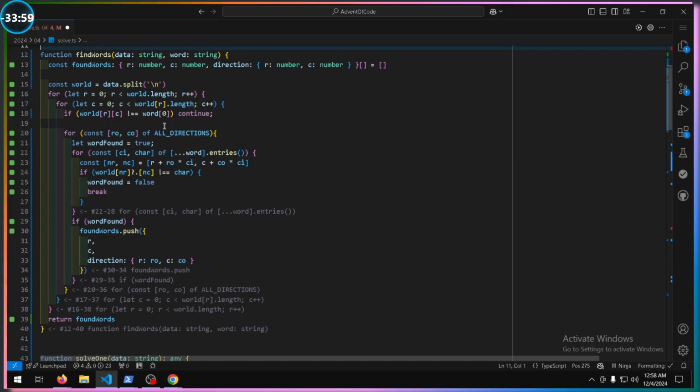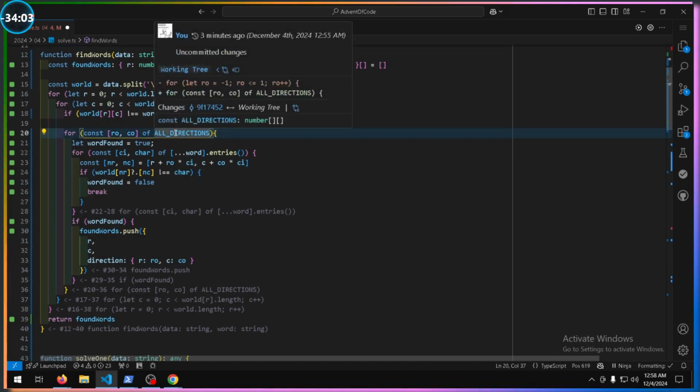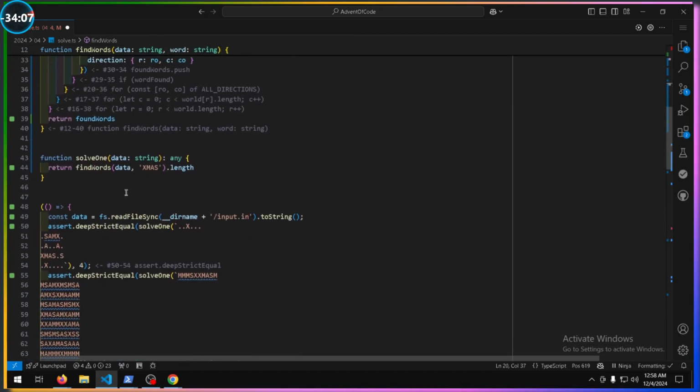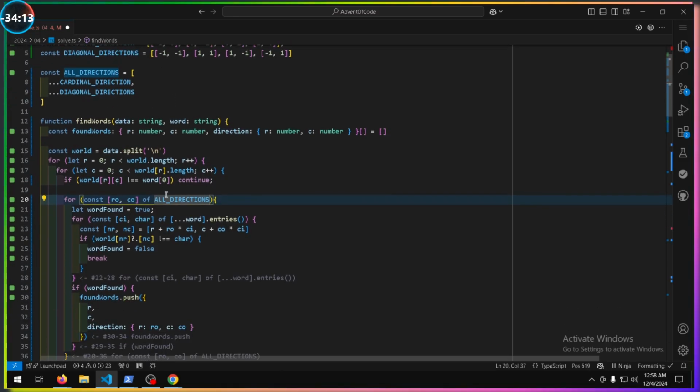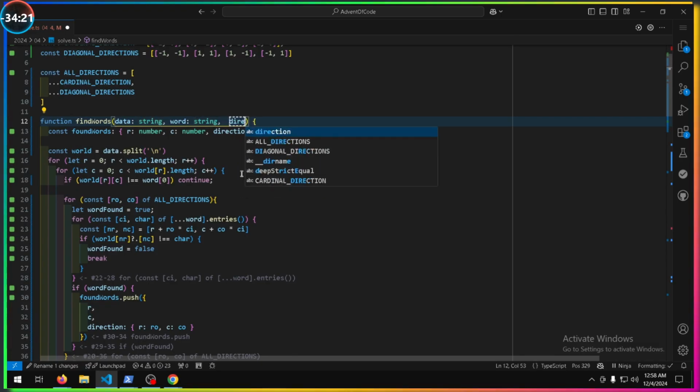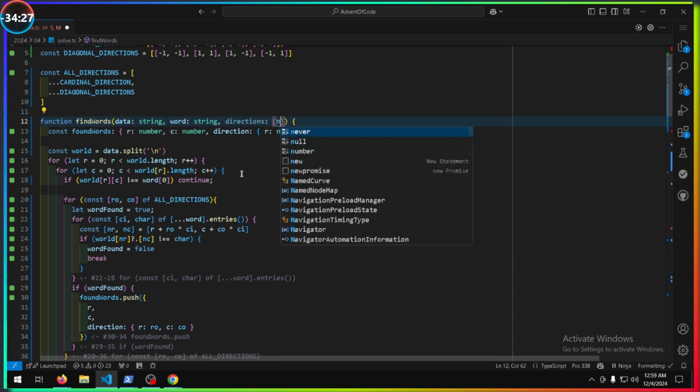So, we have now inlined the directions to a bunch of pre-calculated instead of calculated on the fly. This is so much better. Why is this better? Well, we traded time for memory a little bit, but that's a drop in the bucket. This is better because we can make what directions we go through customizable. We're going to do that right here. Directions. And this is just number.